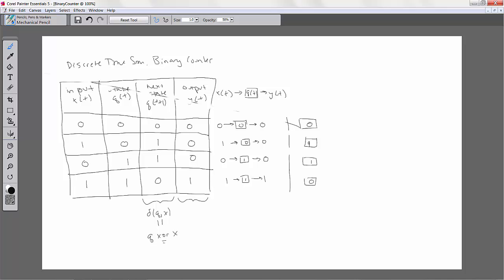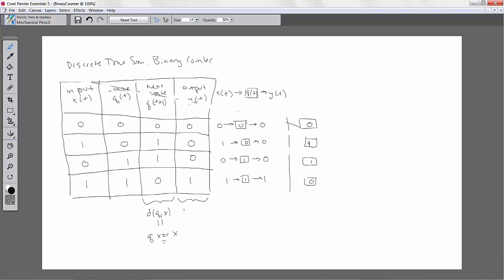What this function does is if either q is 1 or x is 1, it returns 1. But if both q and x are 0, or if both q and x are 1, then it returns 0. So we can see that those cases are exactly represented here. If q and x are both 0 or both 1, it returns 0. If either q or x is 1, then it returns 1.